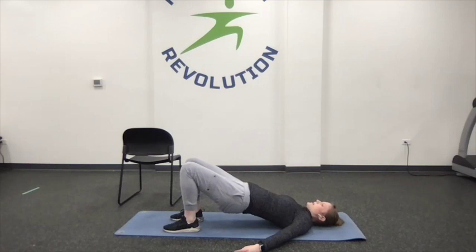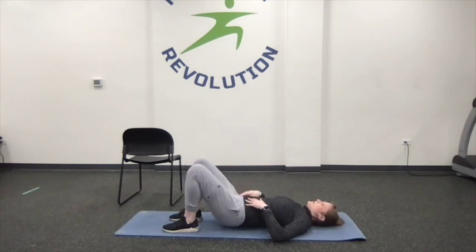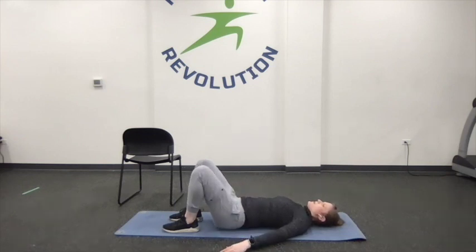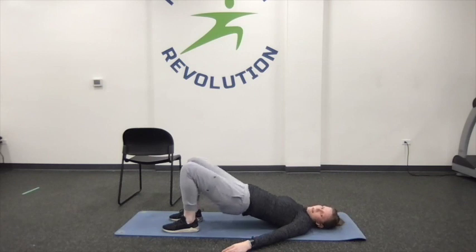Up, down, 2. Make sure those knees aren't going side to side. Keep on moving. Okay, hips should stay straight. Core is activating here. 3. 4. 5. Good. Keep it moving. 6.